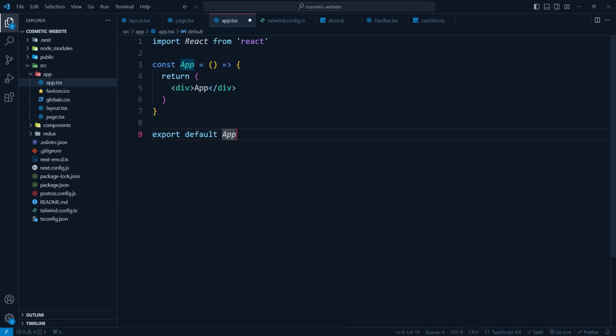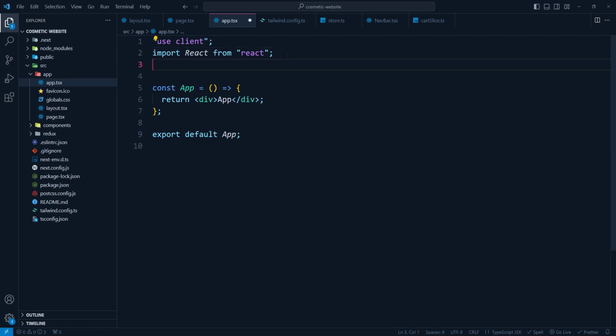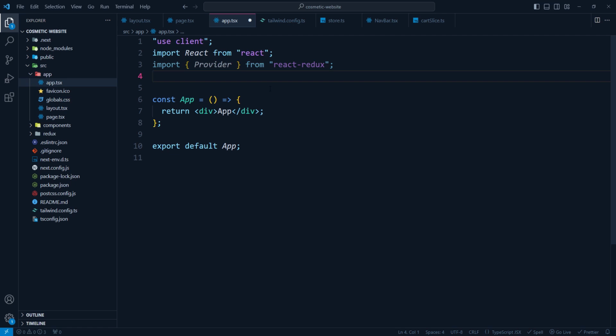Okay, so inside this app what we are going to do is first of all make it client. So I'll write use client. Okay, now what we are going to do is take the provider from the React Redux library. So import provider from React Redux.